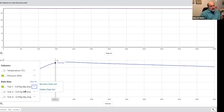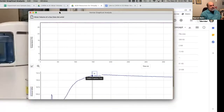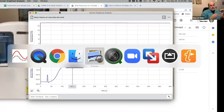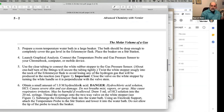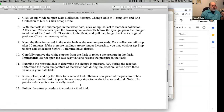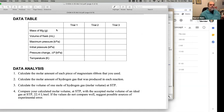So what else do you need to know? The video will help students walk through what's going on and how the data is collected. For analysis: where do you get the mass of magnesium? It was in the video and also in the Graphical Analysis file. The volume of the flask? Melissa gave us the mass of water that filled up the flask and tubing — 151 g. If we assume the density of water is 1, then that mass equals the volume. What about maximum pressure? Let's go back and look at Graphical Analysis.